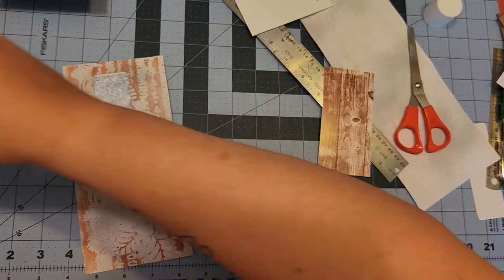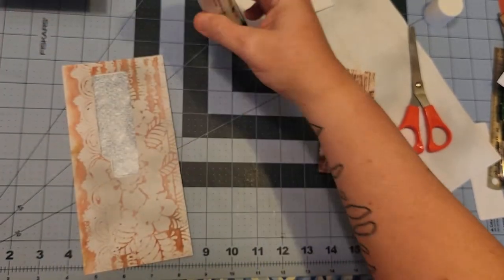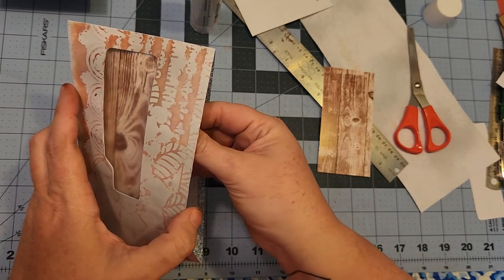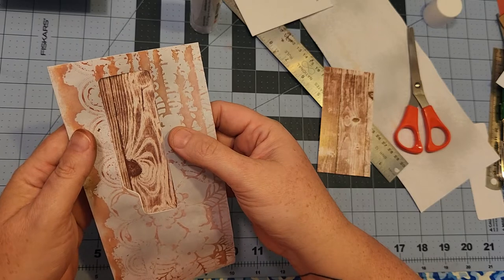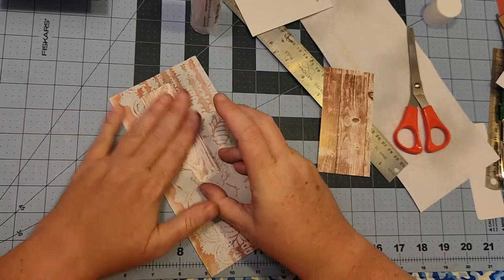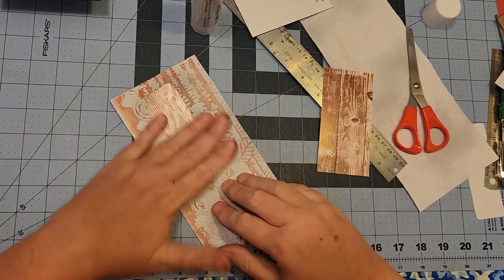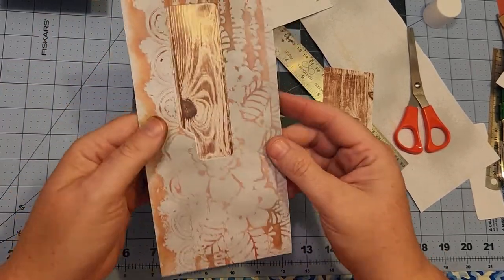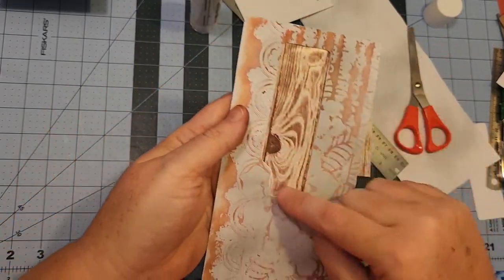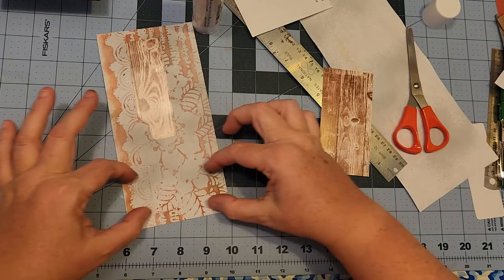And there's just a little bit of a tricky part. Give me a second. Let me add some glue. There's just a little tricky part of getting these pieces in there. Once the glue is added, what I do is I push it up to this window and position it where I want it, and then I mush it down flat and it glues it to the other side. And yes, you'll get glue on your fingers, but that's why we're washable. And then there you have that. So you've got your little piece of paper in there, and it just creates a nice little peekaboo effect, like so.